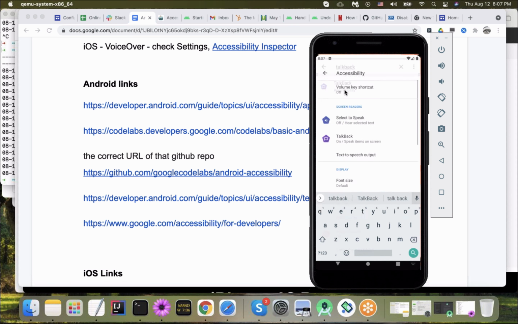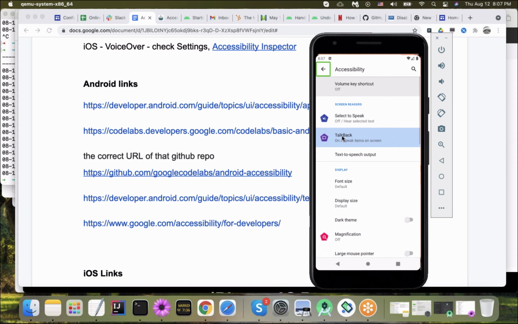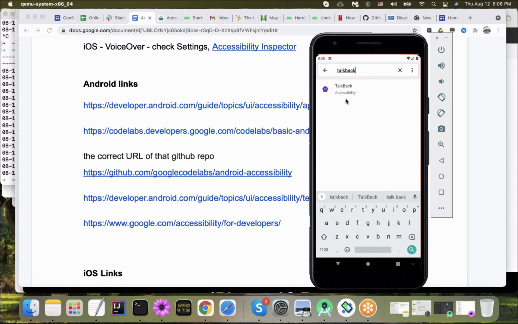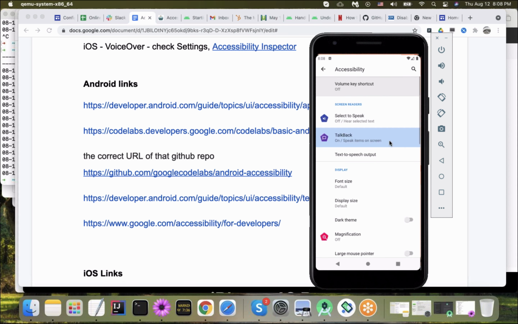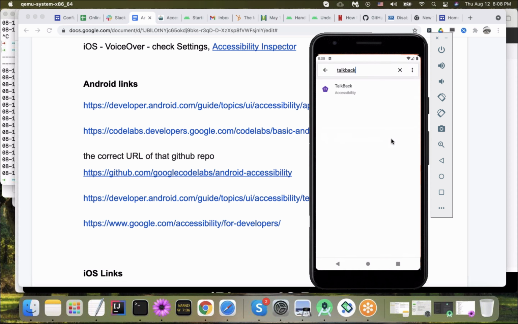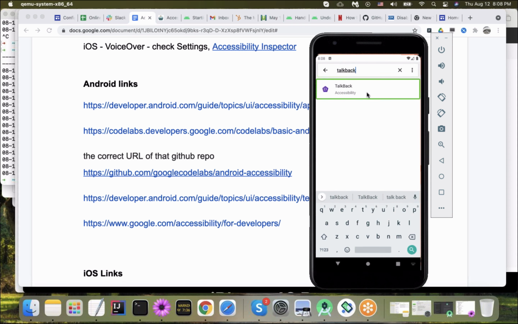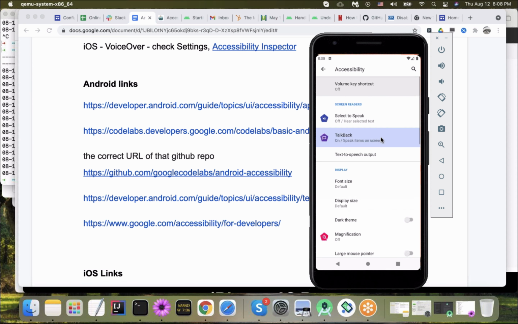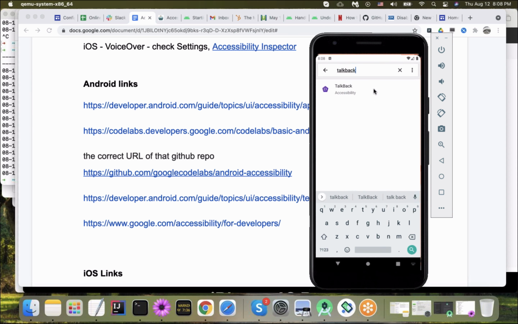Talkback. On your physical device, you can create a shortcut that helps you. Setting suggest. Open features. Close features. Oh my god. Open features. Setting suggest.